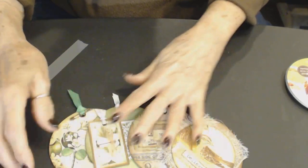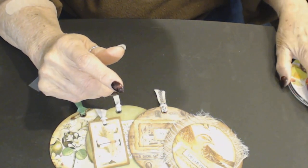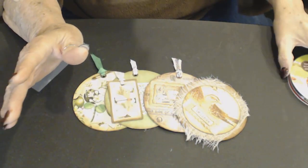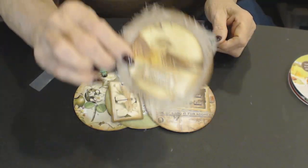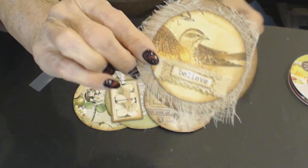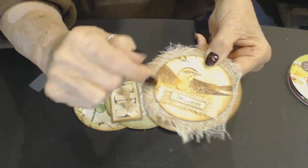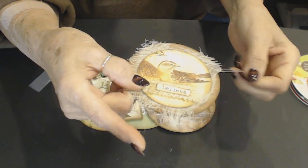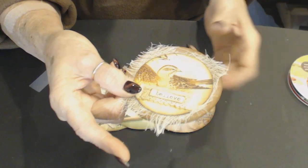These are the new ones that I've made with the round coasters. I just finished this one. Oh, the bird is an Edith Holden. I cut out of her book. I took some, oh dear, what is it? You know what it is. I'll remember it in a minute.